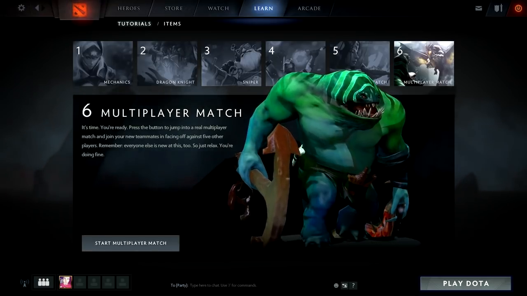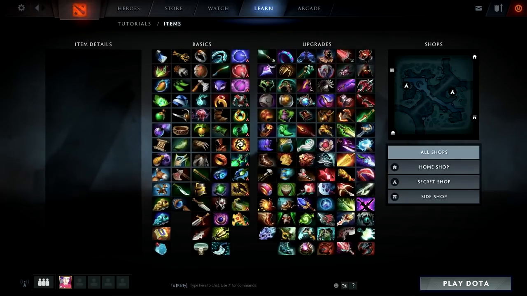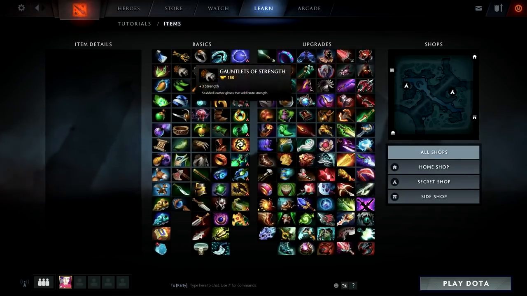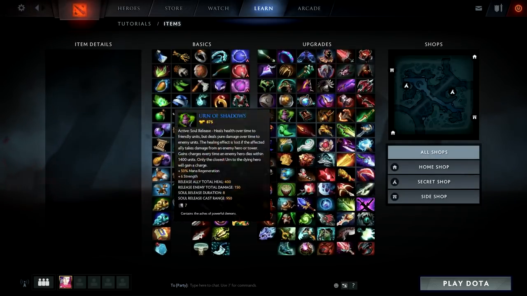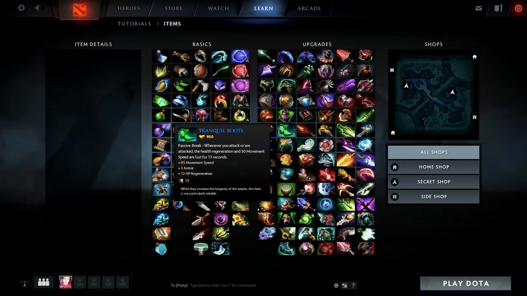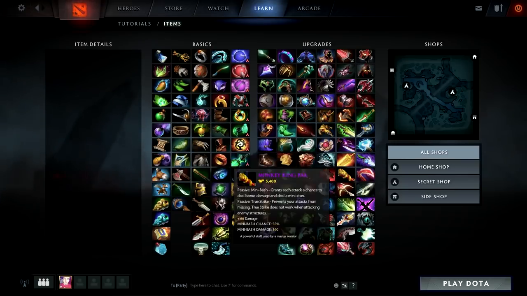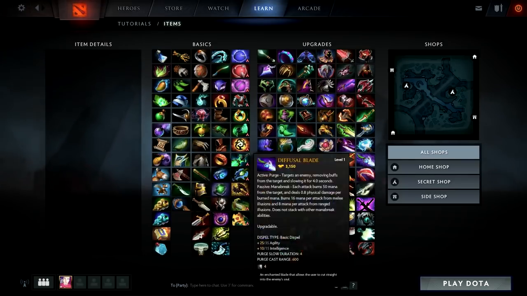There's also an items tab up here too, and you can click, and if you're bored or interested in some of the items, these are really good to look at and just learn. I think about, hey, some heroes can use Tranquil Boots. They give 12 HP regeneration. That's pretty good. So if you're ever curious about an item, you're able to look everything up here as well.